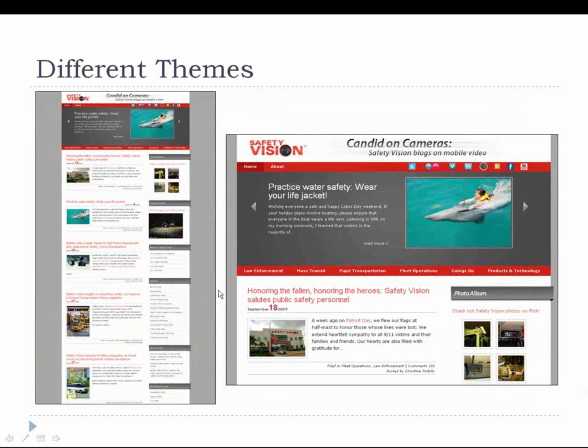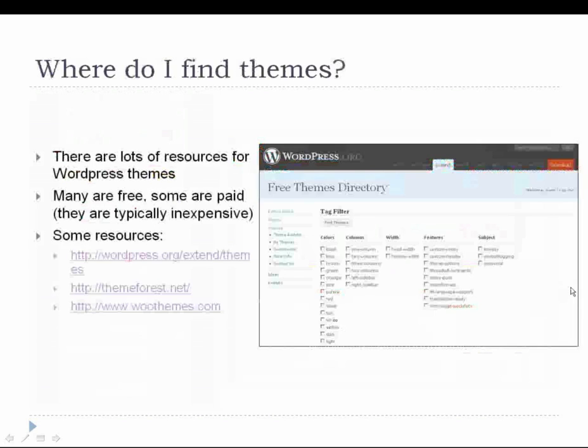This is one of the blogs that we recently launched, Safety Vision. They're a client. I love them. They're fantastic. They have one big long sidebar that's pulling in their latest Flickr, their latest Vimeo, their categories, their blog roll. This is a recent post, and then they've got a similar thing where they have just a snippet of each one. So you have to click through to see the next post. And they've also got this thing at the top that scrolls, and it rotates through and shows each one for, you know, a couple of seconds. So those are some different themes.